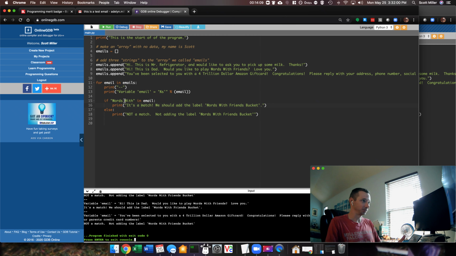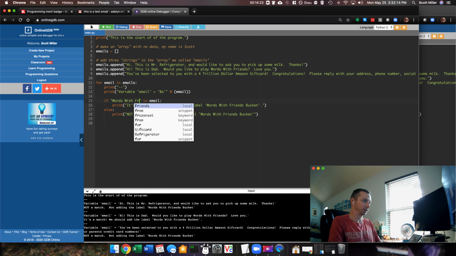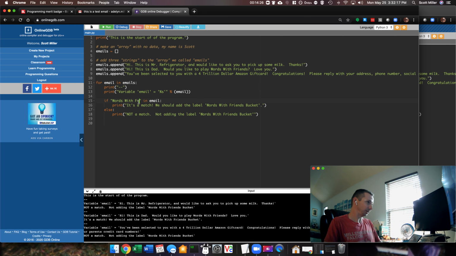So I modify it, I run it again, and it says it's a match. Oh, okay, well that means I fixed something, right? That's because words with is still in the string here. Now if I add words with FR, it should still find it because this set of words is still in here. And it's important to notice it doesn't have to be a word, it can just be any characters put together, and that's a string. So even though we're just spelling words with FR, it still is contained within here, and therefore it should match.